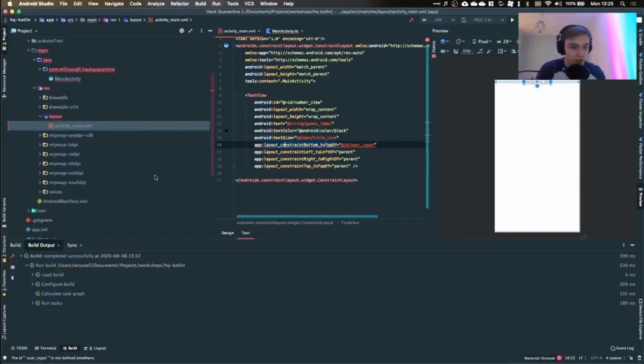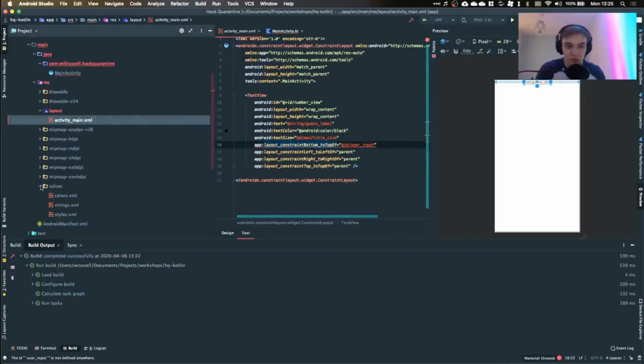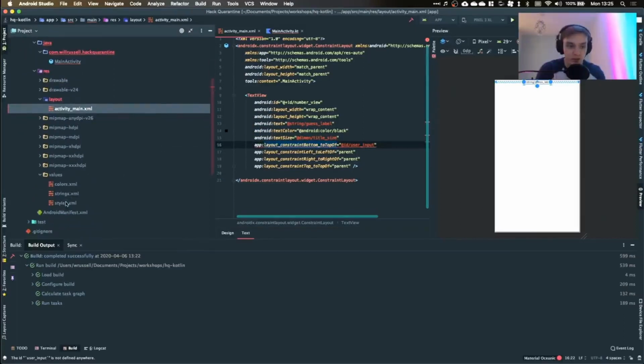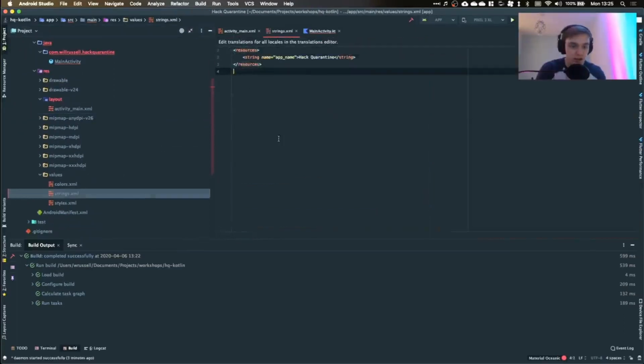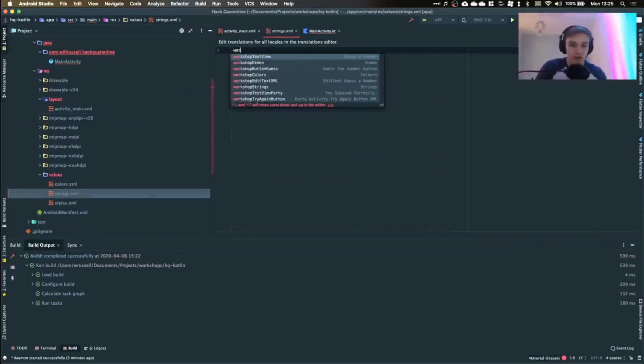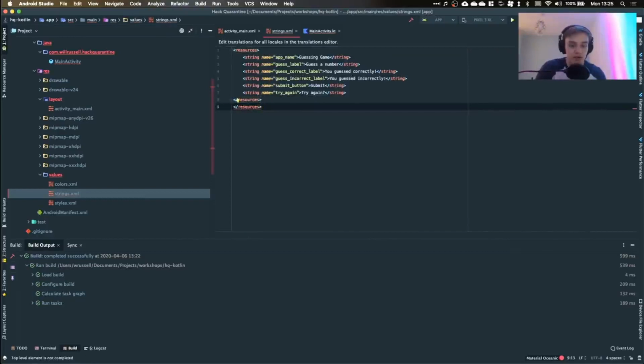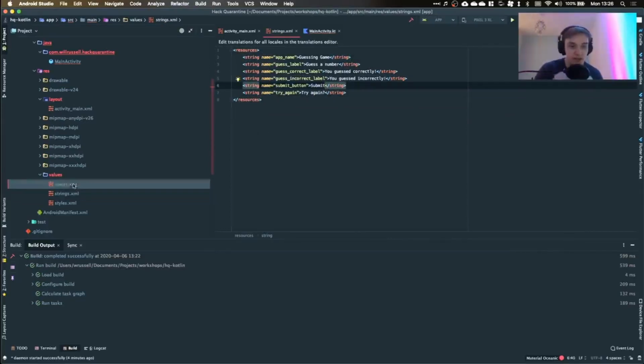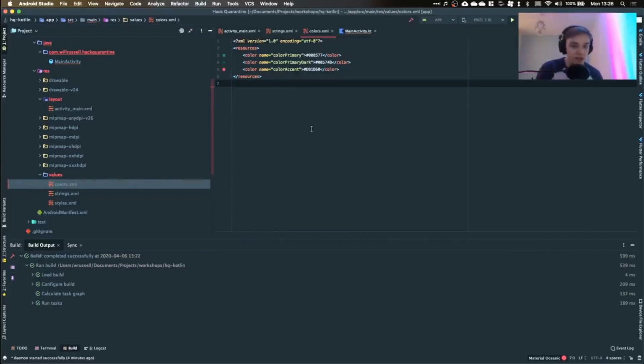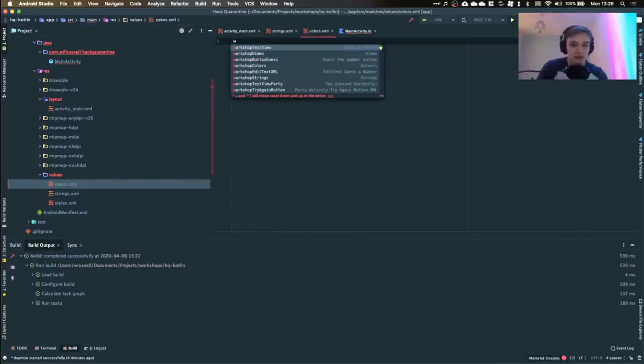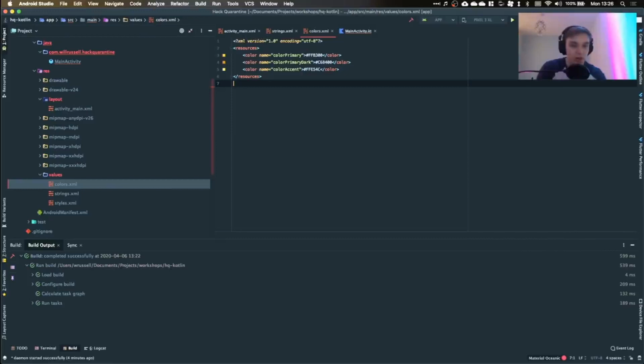So before we get too carried away, let's hop over to the values folder we talked about earlier and go to our strings. Now, apparently our app is called Hack Quarantine. I don't think so. If I can put in strings. So here I've got my different strings, including the app name, the different labels we want to use, and the labels for the buttons, which will come in handy a little bit later. We've also got the colors I discussed earlier. However, let's change that up a little bit. Let's make the app orange. That kind of matches the yellowish theme.